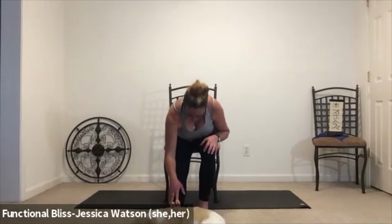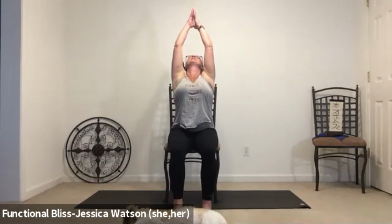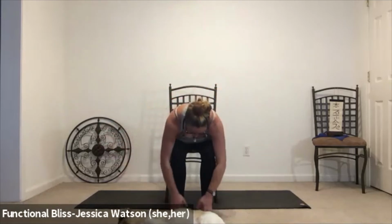Beautiful. And then when you're ready, slowly and mindfully bring it all back in, finding your mountain pose again. Feet firm on the ground, arms out at your sides. Inhale, arms up, hands meet, chest lifts as you look up. Exhale and fold it all down. Inhale to a half forward fold.